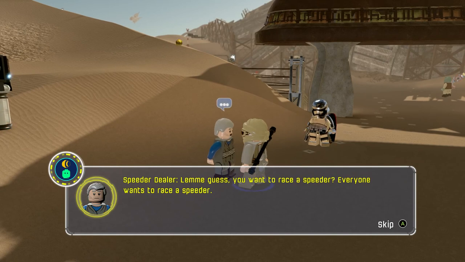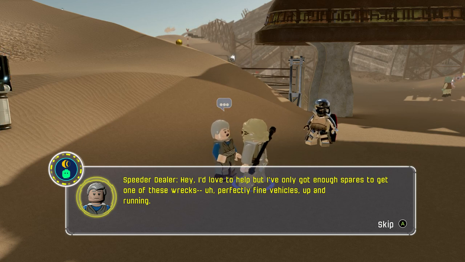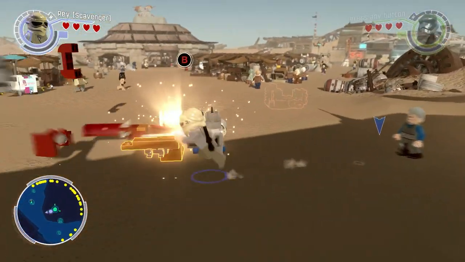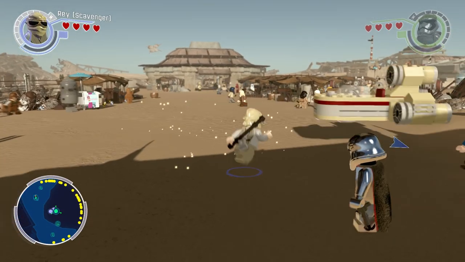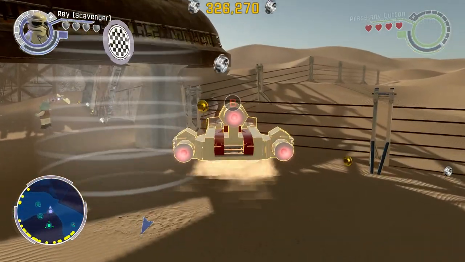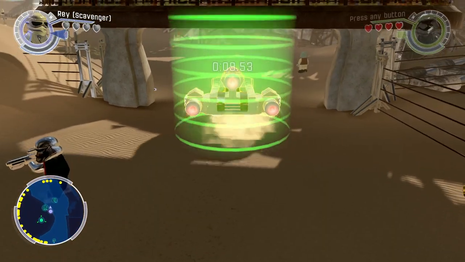Okay. Let me guess. You want to race a speeder? Everyone wants to race a speeder. Hey, I'd love to help, but I've only got enough spares to get one of these wrecked, perfectly fine vehicles up and running. So, which do you want? Really fast handles like a brick, or slower, but won't plow into the barrier on the first corner? Let's accept this. Seems like it's another racing one. That's the spirit. Who cares about safety? Well, I wish you the very best of luck. Maybe because Mike got out of the deal with half your winnings. I'm gonna guess it's this.